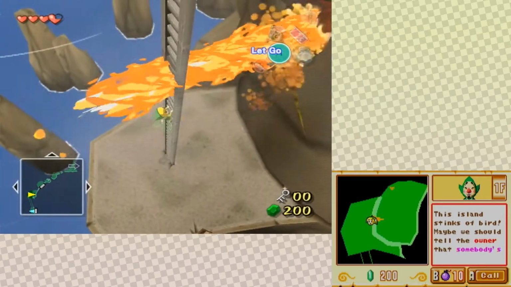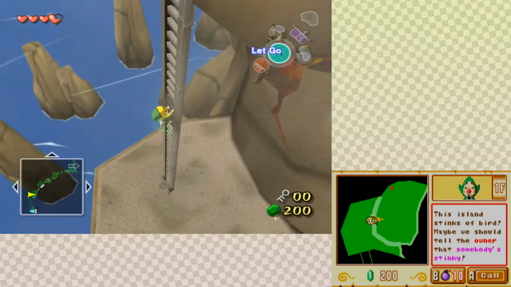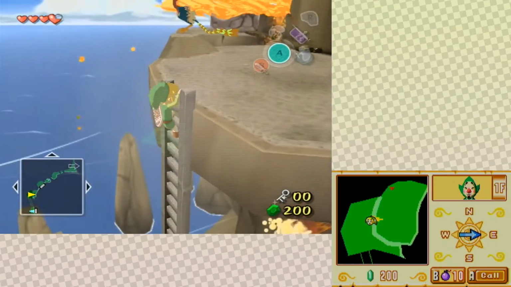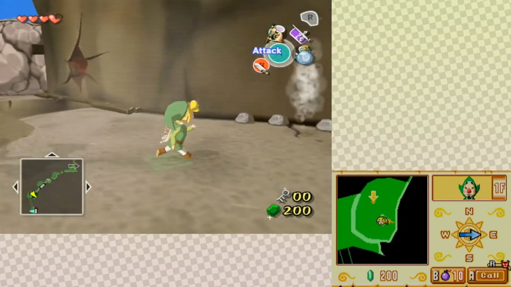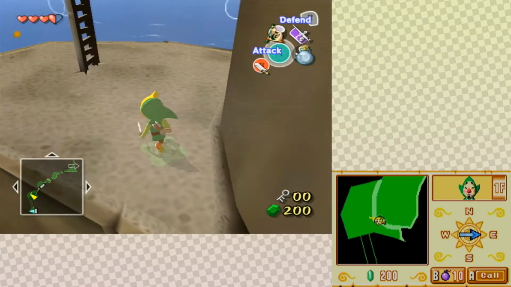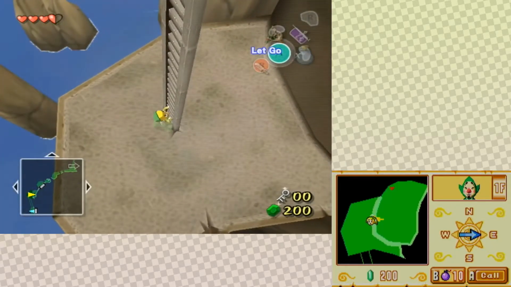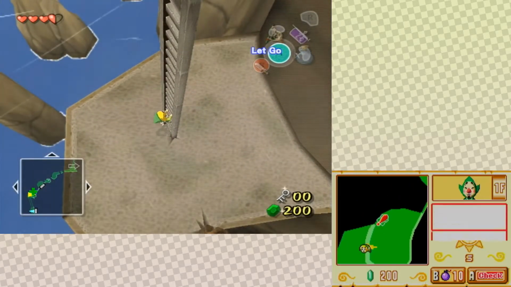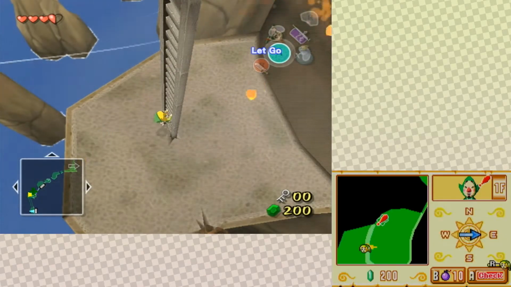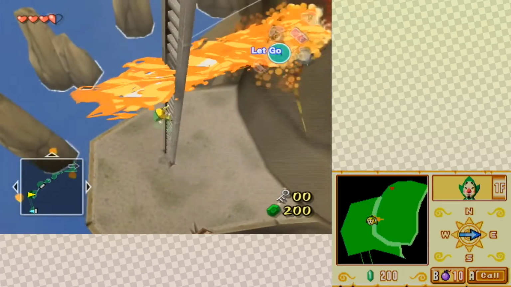You see that burnt part right there? Tingle. Yeah. It's not just a bird that's here. Oh, that is a bird. Alright. Get over here, you. Ow! You know what? I'm lucky I didn't fall to my death. And what can you comment on here? A Kargarok and golden feathers. We'll get to that collectible soon enough once we pick one up.